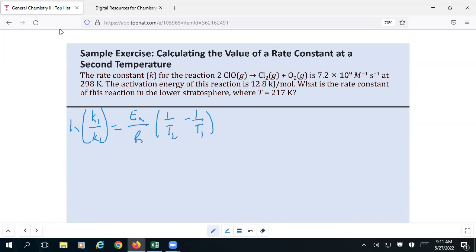So the choice of T1, T2, K1, K2 is completely arbitrary. The only thing that you have to be is consistent. So if you assign 217 Kelvin as your T1, you better put that 217 Kelvin's rate constant as K1. Don't flip them around. There's one of two things that will happen. Either you get an answer that doesn't make any sense, like the rate goes slower at a higher temperature, or you'll end up with like a negative temperature, which on the Kelvin scale also doesn't make any sense. So for that purpose I am going to make this my T1, which means that this is going to be my K2 and this is going to be my K1. So, excuse me, my T2. See, already confusing myself.